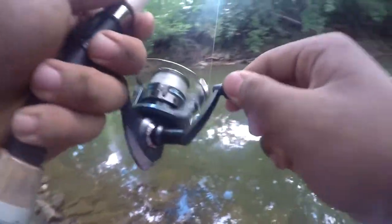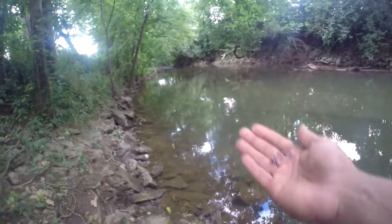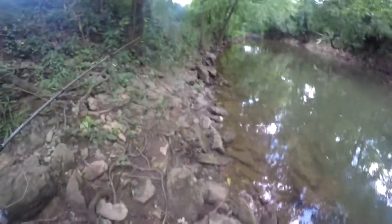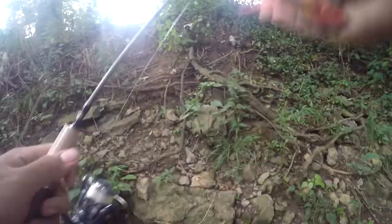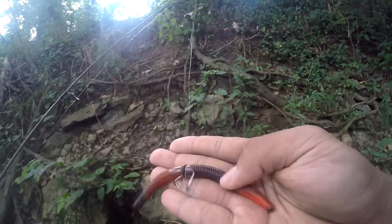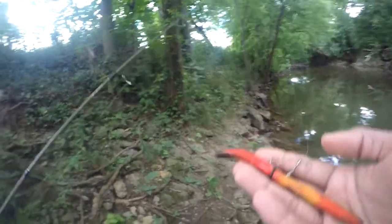I feel something. What? It's gone. My senko's just completely gone. Well, I have to put a new senko on here. I'm gonna try another color, just to see. Guys, the battery has been changed on the GoPro. New senko on here by Strike King. Beautiful colors. I wonder if it'll work. And I'm ready to go.